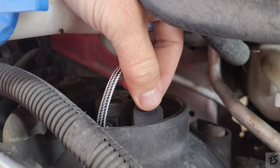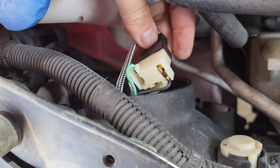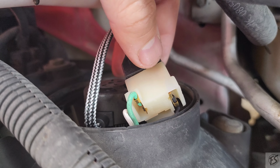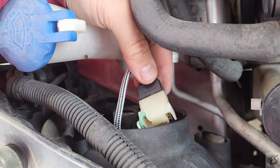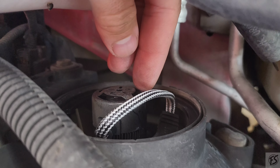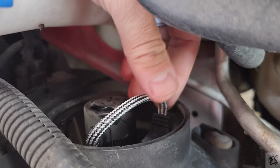Mine did go bad as well, so I temporarily put this on since my halogens were bad. This is just a generic H4 that I had laying around. I did have the halogens probably about a week ago, and while I was waiting for the product to arrive, I just temporarily put the older style, which I don't really like with all the fan and stuff. So it's going to be refreshing to have a new system in here.